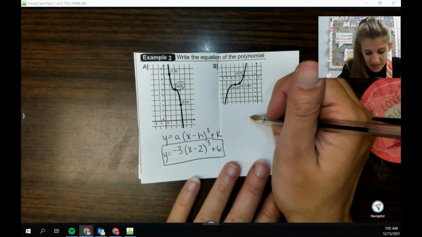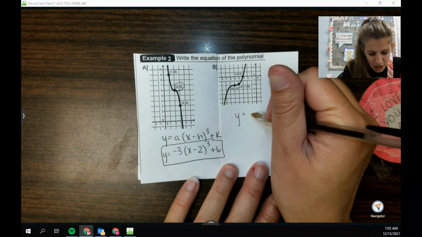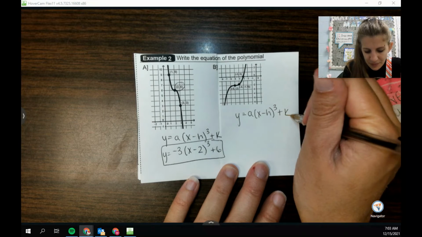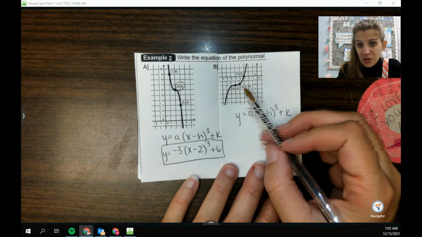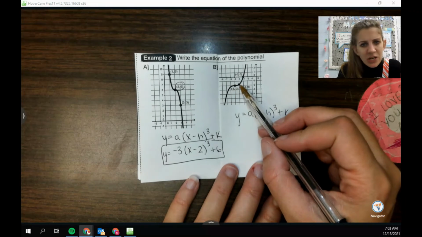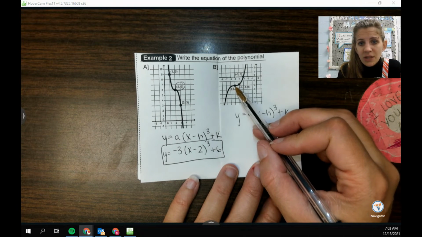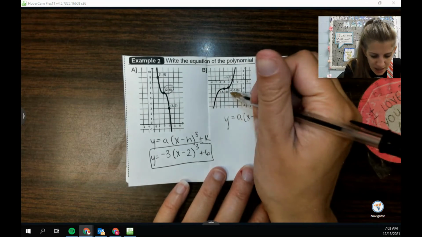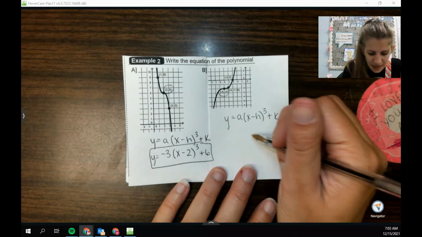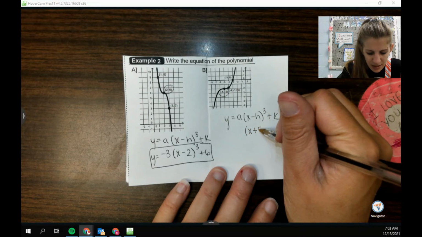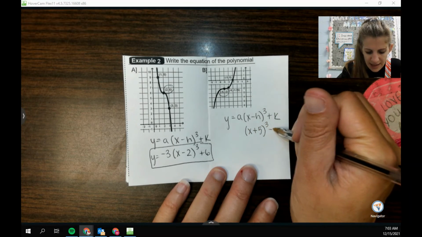Now for B is maybe a little bit trickier. So it's still a cubic. So we're going to write it like this. But the reason it's trickier is because they do give you 3 points, but I don't think this one is the center point. That's not really where it's flattening out. This is really where it's flattening out. And so the negative 5, negative 2 is really my center point. So double negative, we'll make it a plus, and then minus 2.